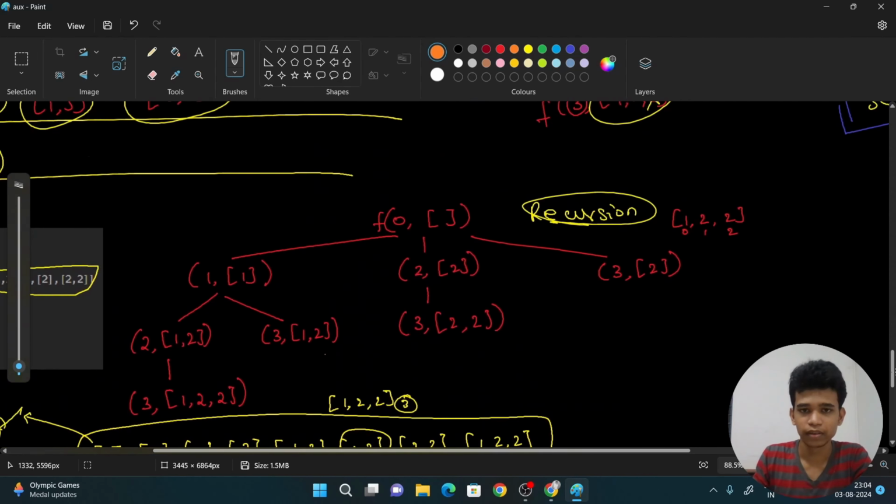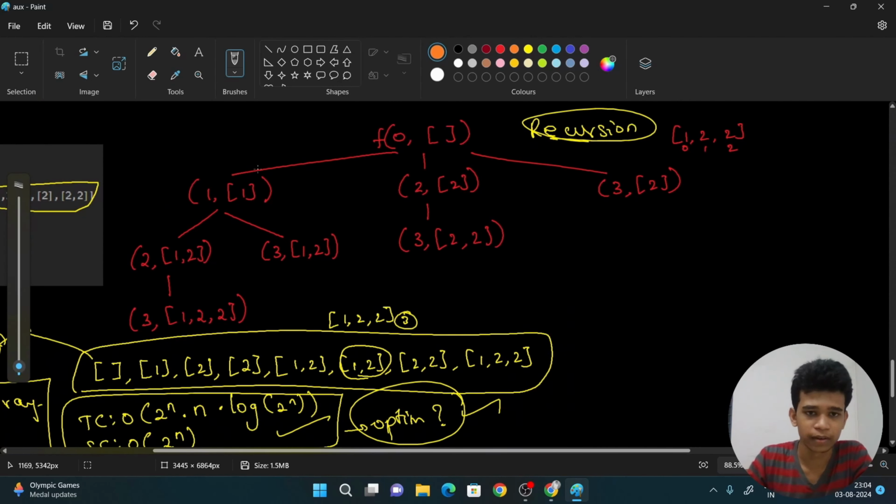Let us see. Let us analyze this recursion tree. See here. This 1 2 is repeated here also, right? Here also. Why is it repeating? If you understand this in detail, you can say the answer. Why is it repeating? See here. Here we are taking what? First in this. Here we are taking what? Second in this. And this first in this and second in this values are what? Same.